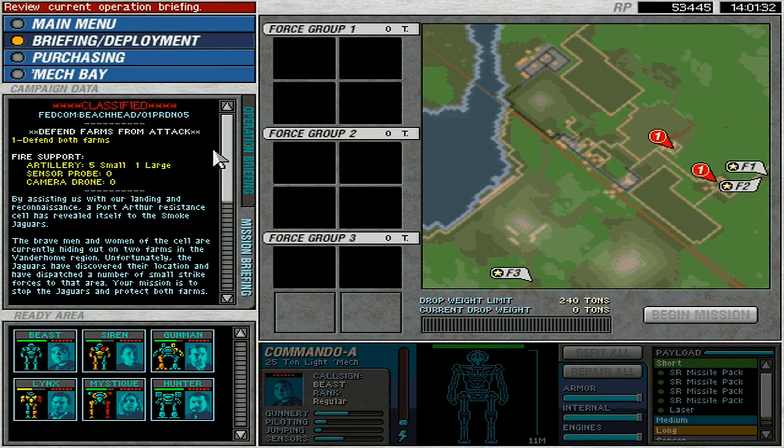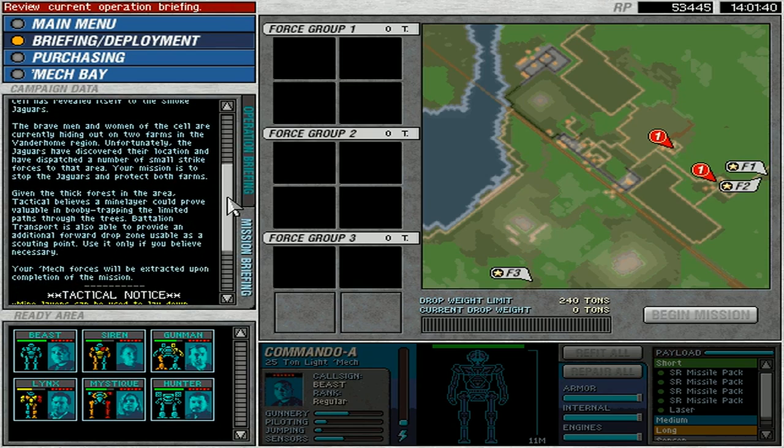By assisting us with our landing and reconnaissance, a Port Arthur resistance cell has revealed itself to the Smoke Jaguars. The brave men and women of the cell are currently hiding out on 2 farms in the Vanderholm region. Unfortunately, the Jaguar has discovered their location and have dispatched a number of small strike forces to that area. Your mission is to stop the Jaguars and protect both farms.